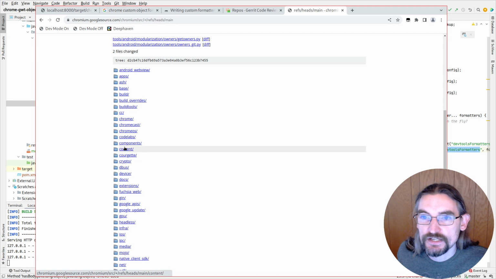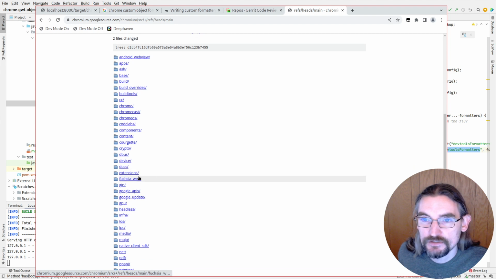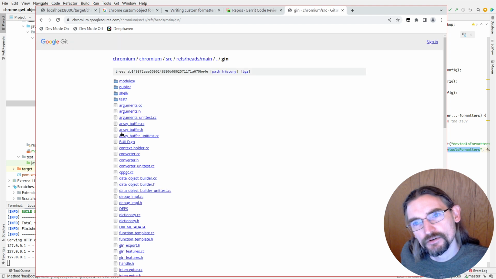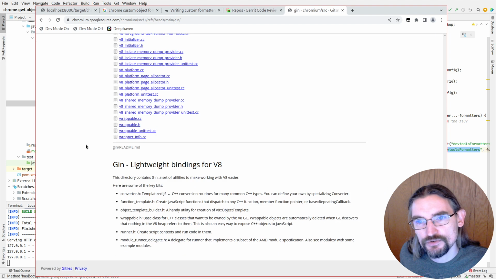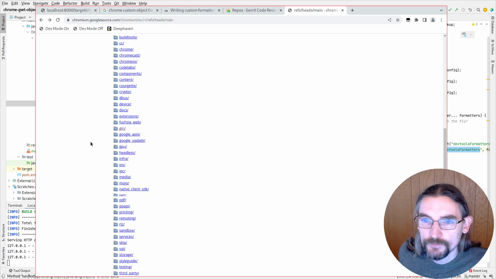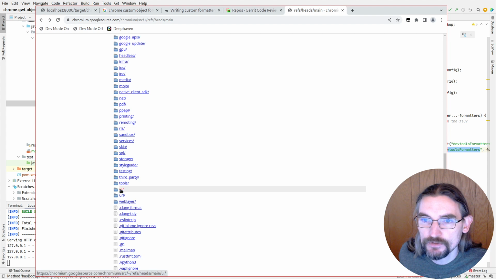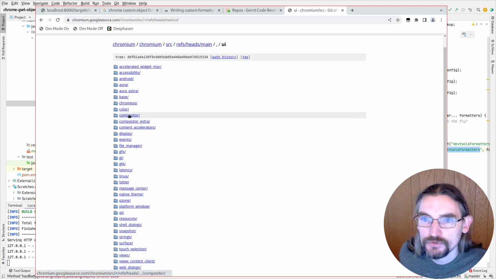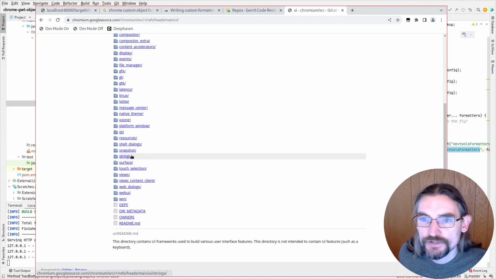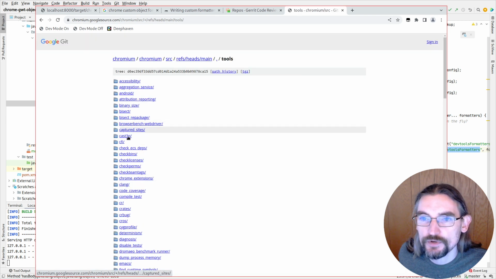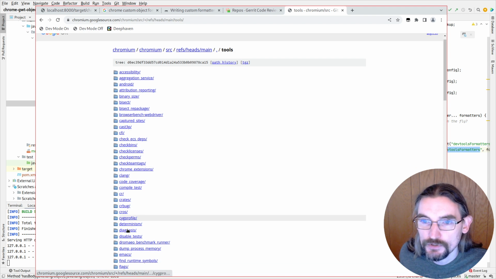and see if there's anything that looks like DevTools in here. Device docs. Gin is apparently in there. That can't be the same gin that we use. Yeah, it's not. UI? Is UI counting as DevTools? Not so far. This is quickly becoming hopeless, but I'm just wondering anyway. Tools. Is DevTools a tool?